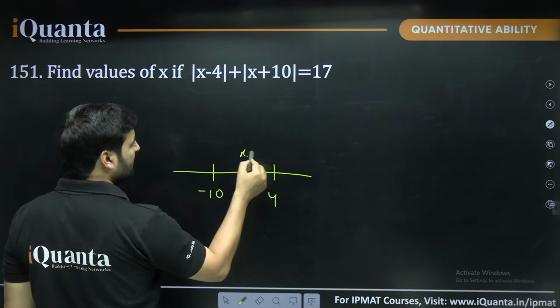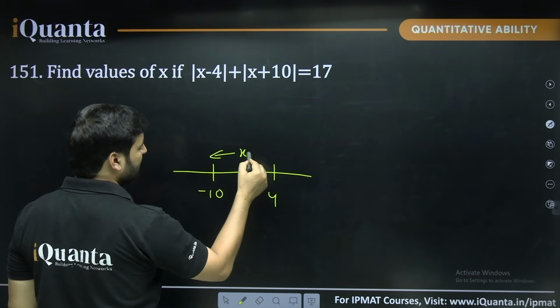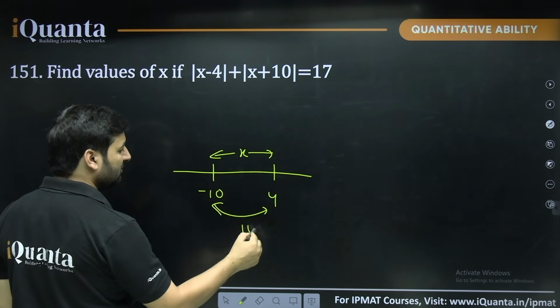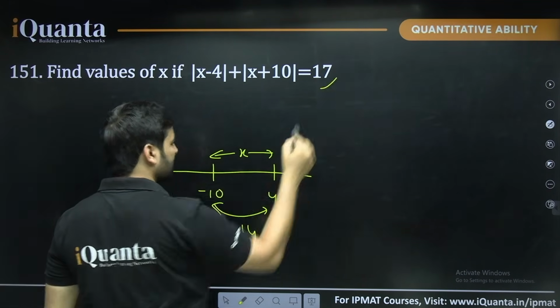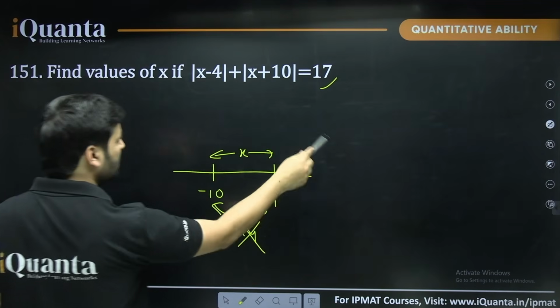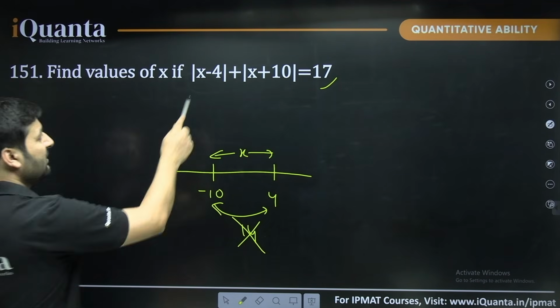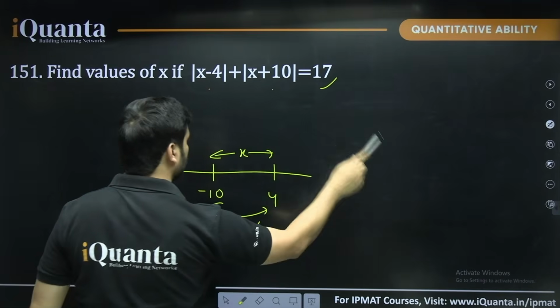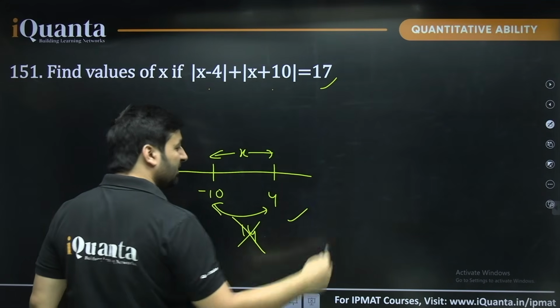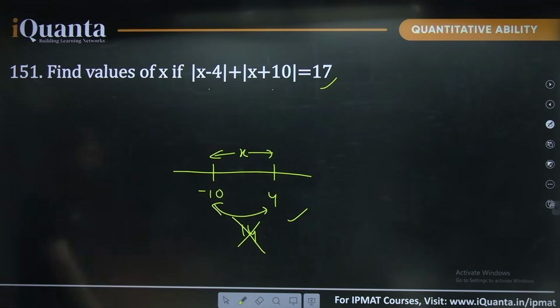If you take x here, this is the distance between x and minus 10, and this is the distance between x and 4. What is the distance between minus 10 and 4? It is 14. So, will the sum of distances ever be equal to 17? No, there will be no value here. And now again, above 4, suppose you take a value which is above 4, say 5. This is positive, make a positive equation, put it equal to 17, and you will get the value of x. But after getting the value, you have to check if that value is greater than 4. If it is greater than 4, then only you will accept it. Otherwise you will not accept it.